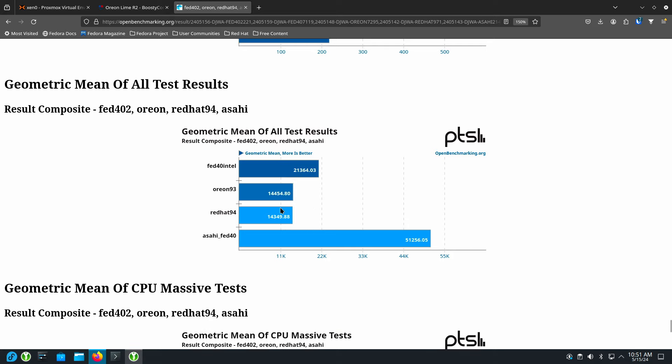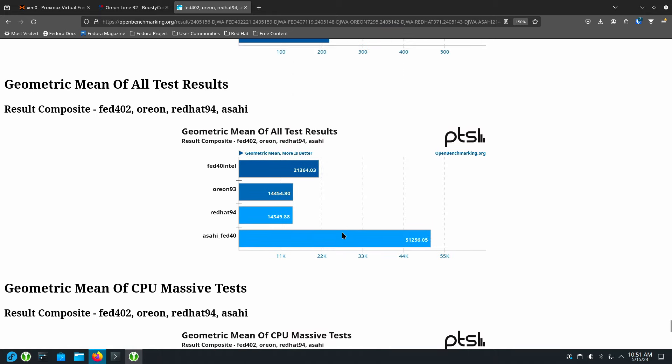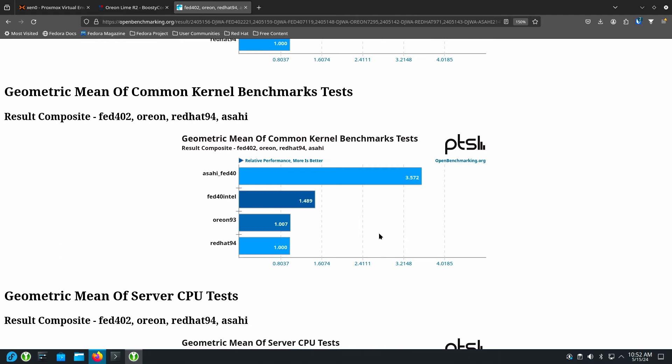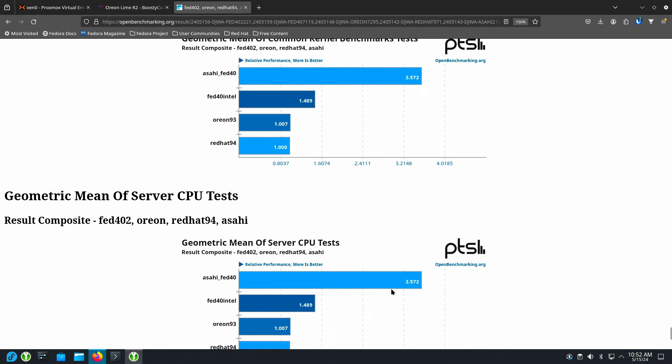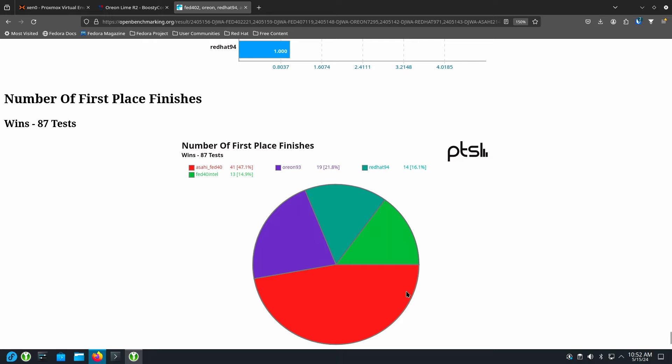Orion Linux does really well in comparison to even Fedora. In the results of all the tests, this one came out on top for the memory benchmark, whereas Asahi came out first overall — and it isn't even close. I would be careful with some of these results because not all the results posted completely; this might be incorporating the kernel stress benchmark. So take those with a grain of salt. As a result, the overall winner is Asahi Linux.